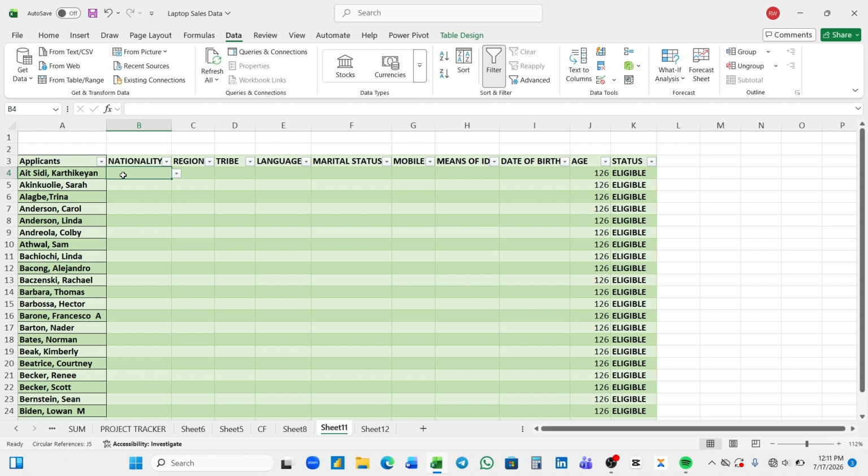So let's say this number 1, you want to fill his data, so you click on this arrow. You already know that if you want to vote in Nigeria, you must be what? You must be Nigerian. You click on it. Come to the next column, region. Are you from southeast, southwest, south? So maybe this person is from the west. So tribe, you click on it. Hausa, this person is Fulani. So language, French. Let's say the person speaks French. Marital status, single, married. Let's say the person is single. Mobile number, okay, you can enter that one yourself.